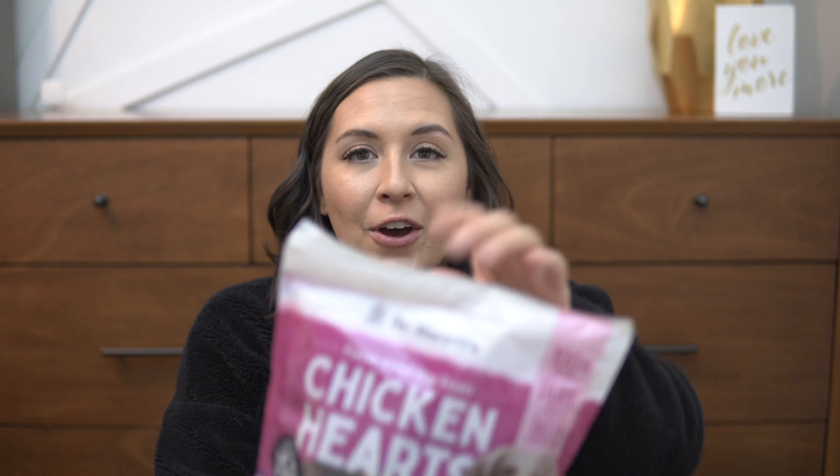Next up is a package from Dr. Harvey's. We love Dr. Harvey's — they have so many different food options, like meal toppers, veggie mixes you can add to your dog's food, treats, supplements, and shampoo. The dogs have been loving their treats and ran out, so I had to buy them more. These are the chicken hearts — they're freeze-dried. The dogs seriously love these. I keep them in the bathroom so when I bathe Duke, I have them on hand to keep him focused and in the tub. I love them because there are no preservatives — it's just 100% chicken hearts.